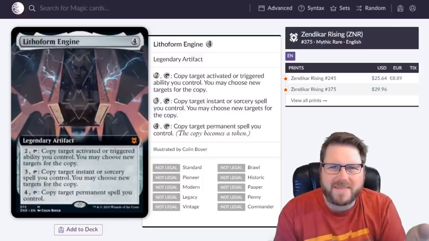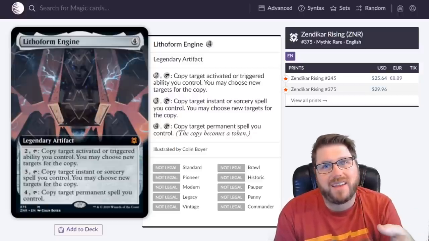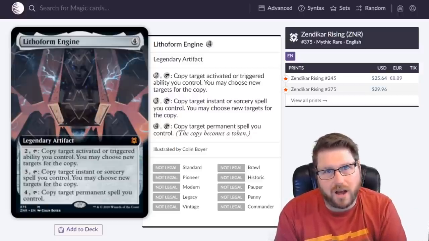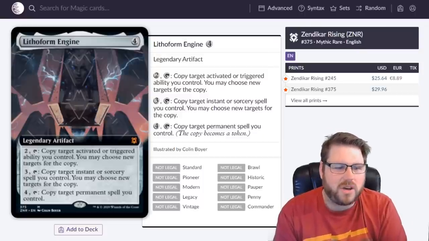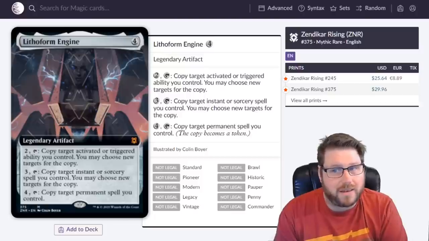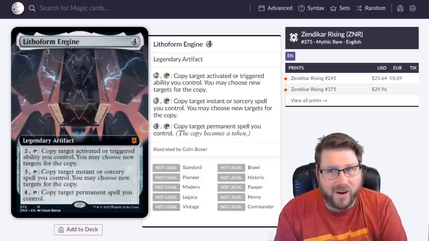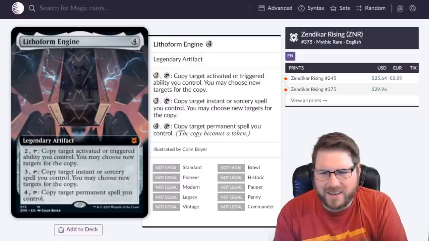This card actually has me thinking of Riku of Two Reflections. You know, 5 mana, pretty delicate creature, but if you pay Izzet after you cast a spell, you get to copy it. If you pay Simic after you cast a creature spell, you can copy it too. So the rates are a little bit more on Lithiform Engine, but this can slot into any deck. Artifacts are definitely a little bit more resilient than Riku. I also like that this can copy activated and triggered abilities. So this can kind of go into anything.